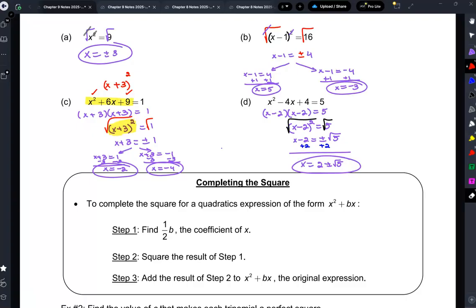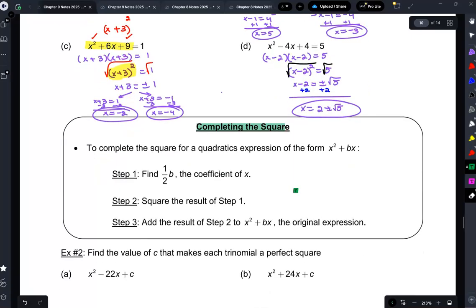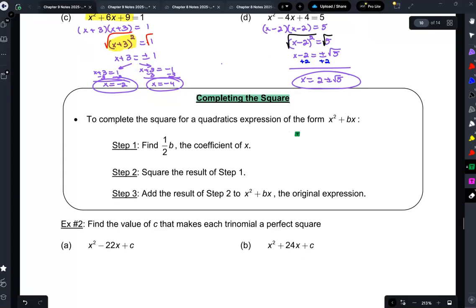Now, I can take any trinomial and I can change it and make it into one of these so I can factor them this way. This process is called completing the square. And that's one full term, completing the square. This is how I want you to remember this, completing the square. It's like a term on its own. So here's how we complete the square.